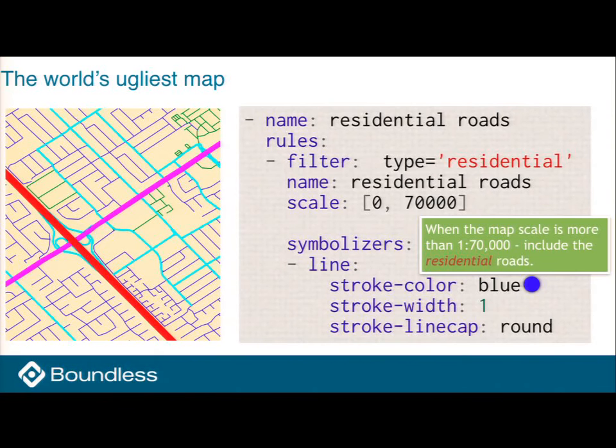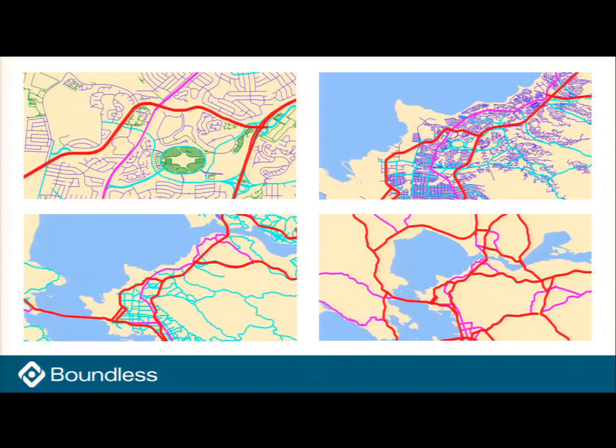I'm purposely using a really ugly map here just to make a point: with vector tiles, you don't have to go with my sense of cartography and styling. You get to do it yourself. So, a big advantage. Using GeoWebCache to tile and cache your WMS images using this SLD, and boom, you've got a really ugly web map that shows different levels of detail depending on how zoomed in you are.